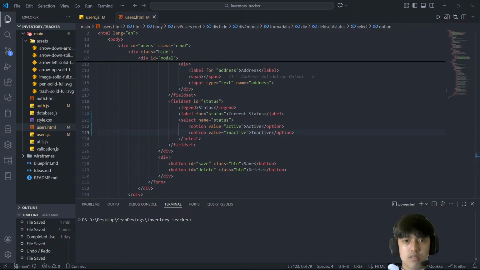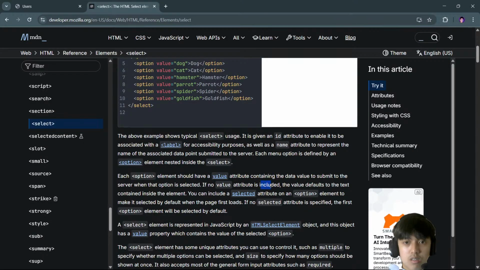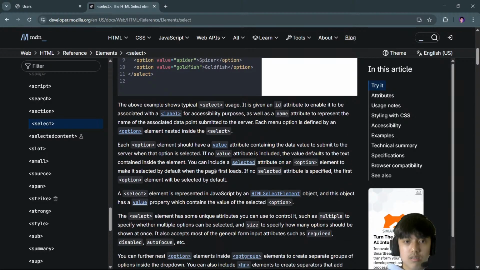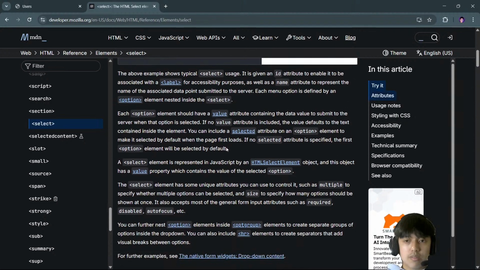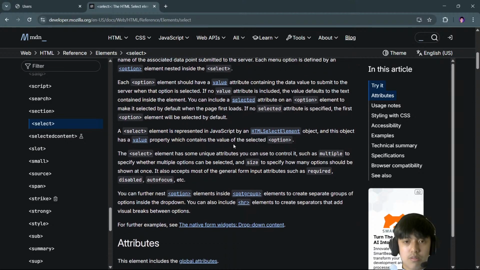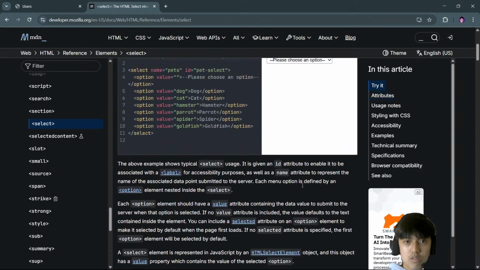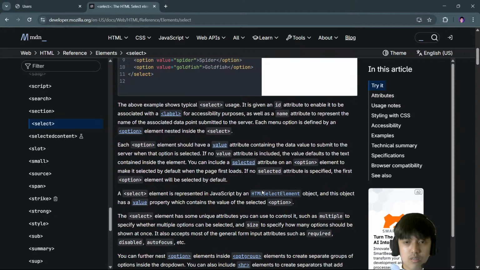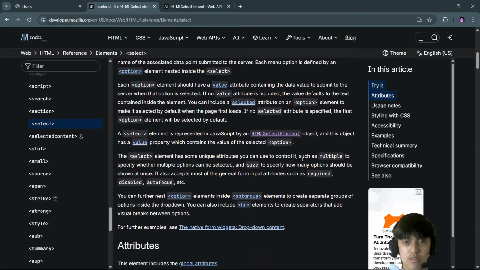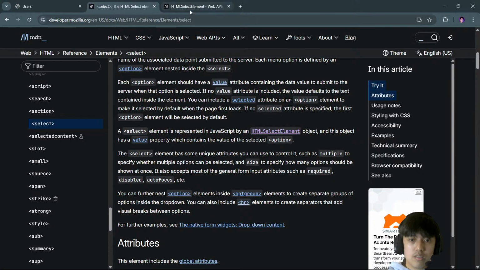And what else? The value defaults to text, and you can include a selected attribute. With no selected attribute, it specifies the first option. A select is represented in JavaScript by a select element object, and this object has a value property which contains the value of the selected option. The select element has some unique attributes.